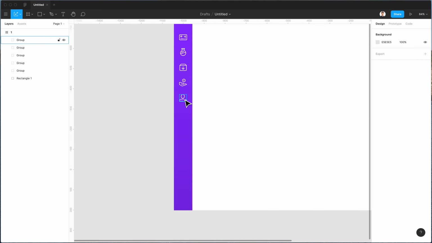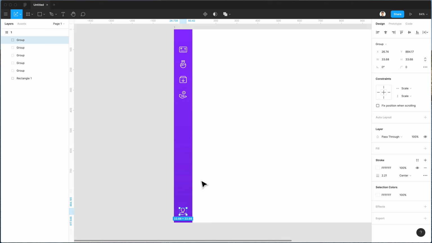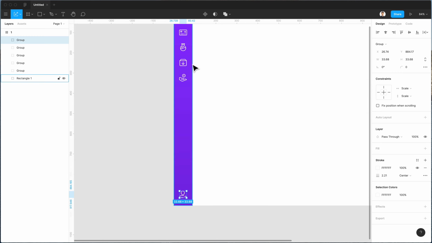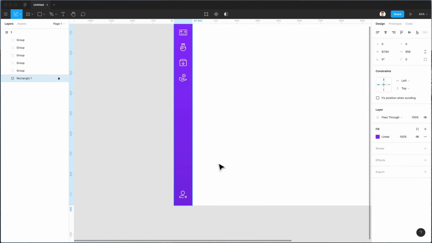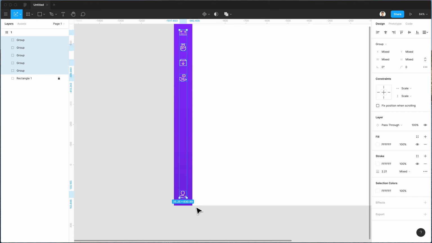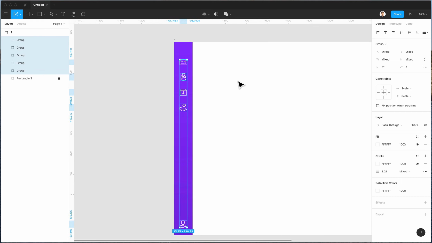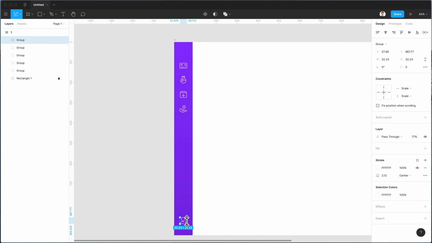I'm going to move this very last one here at the bottom, and I'm also going to lock this layer right here and make the side icons just a little bit less visible by giving them a little bit less opacity.